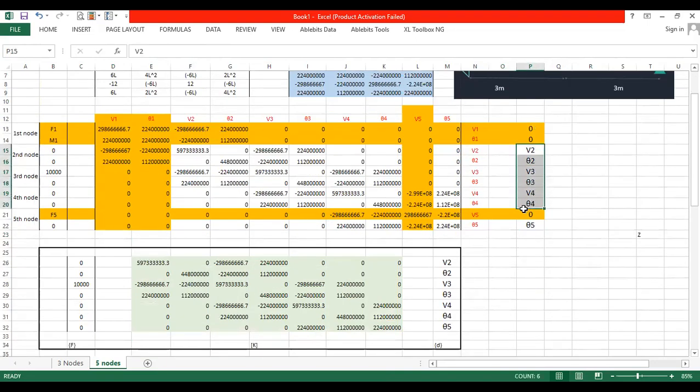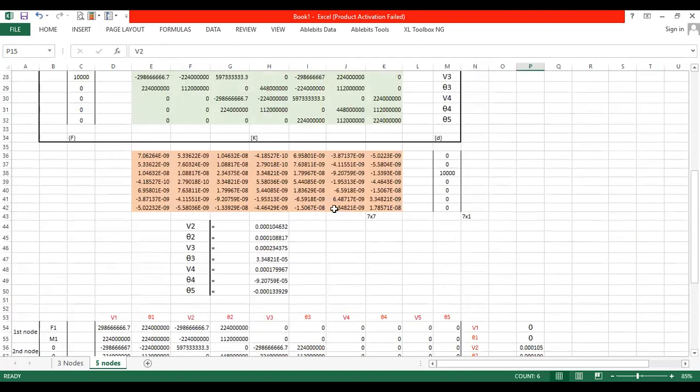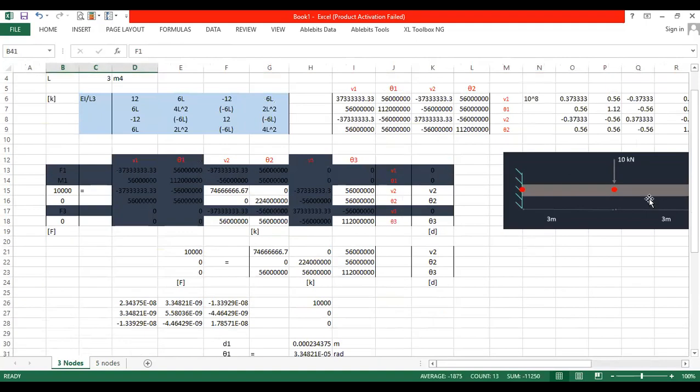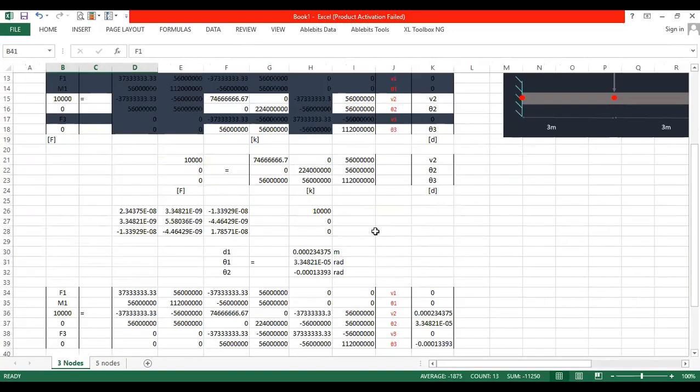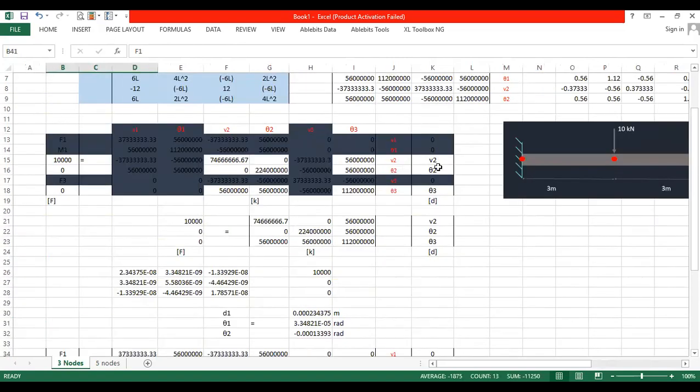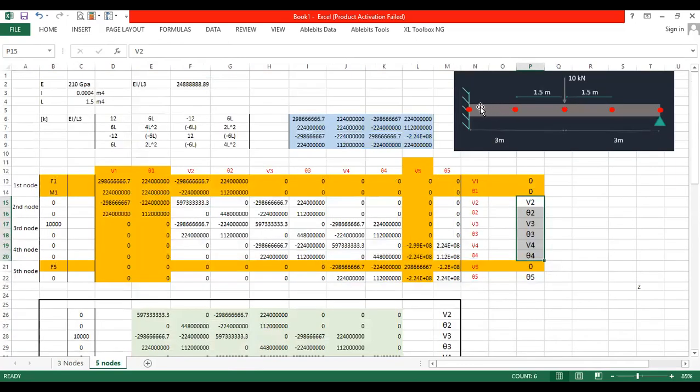So earlier, if you know theta 1 and theta 2, any displacement within will be a function of these four displacements: theta 1, theta 2, v1, and v2. Now we have intermediate locations. We know the displacements, right? So there we can write a more accurate expression for the displacement between these two points. Earlier you interpolated between these two, but rather than that, this is more accurate. You interpolate between these two for the displacement between any of these points, right?